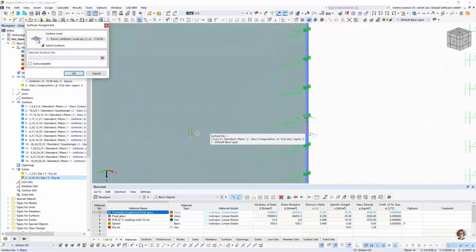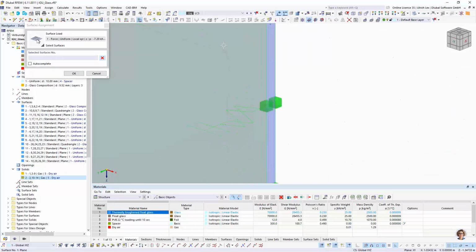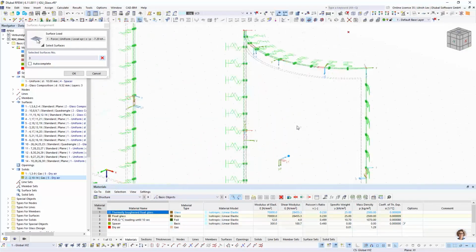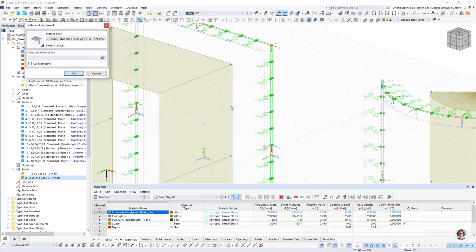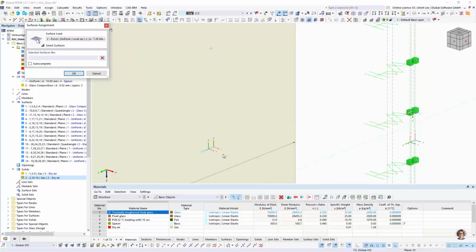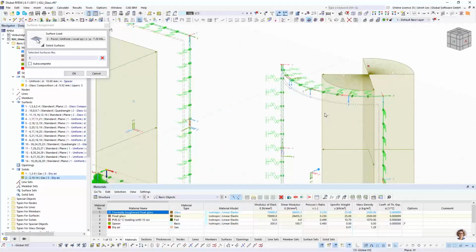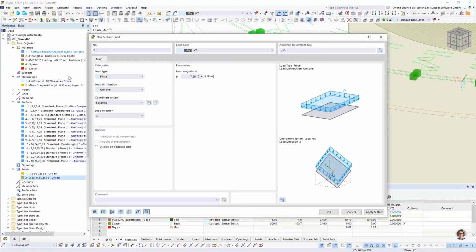So I can select here the second surface, this one, and this one for the negative value, and for the positive value it's the first one here and the second one here. Okay.